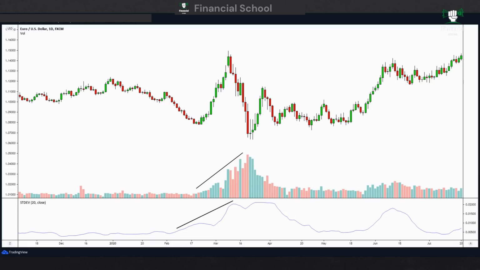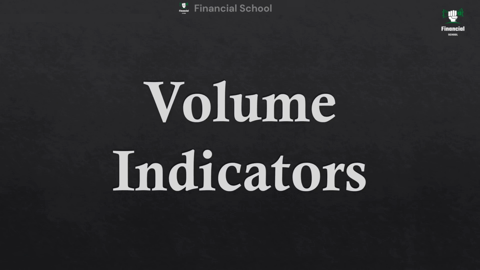to rise. We must now move on to the most famous types of volume indicators. These indicators aim to give further insight about the relationship between volume and price in a way that raw volume is not able to accomplish. Whether or not these indicators achieve this goal is a different story.